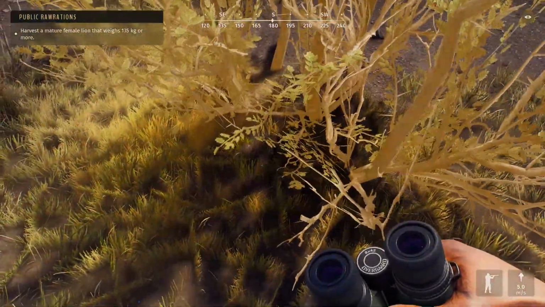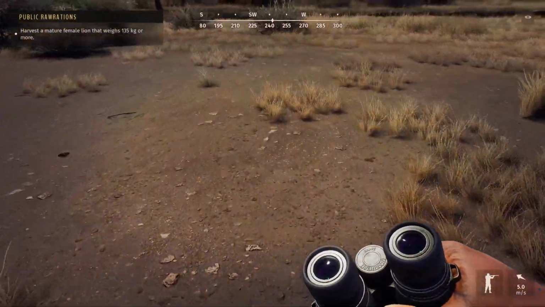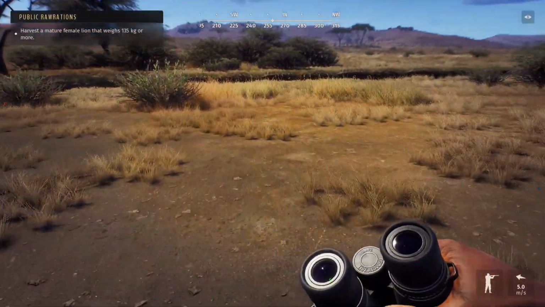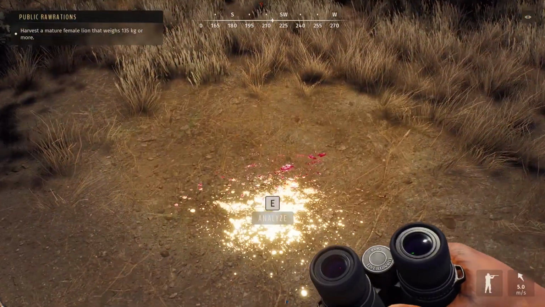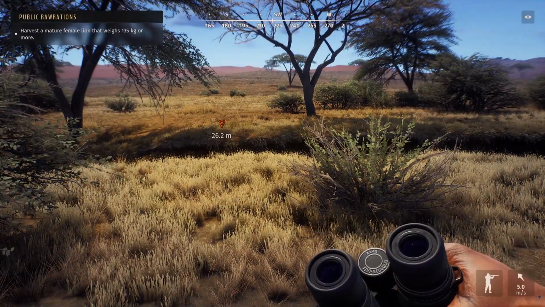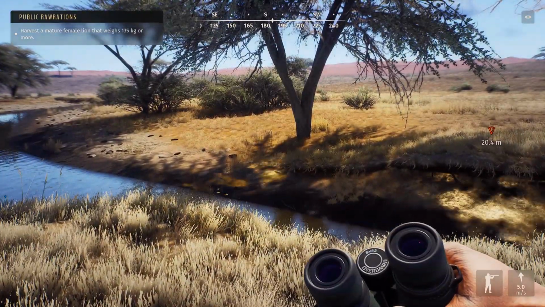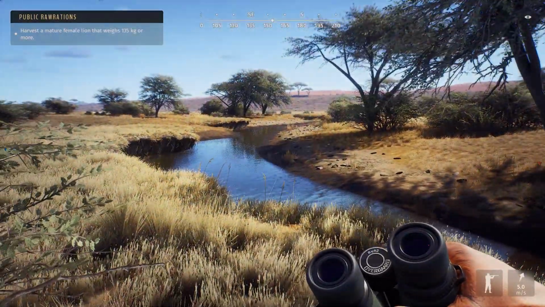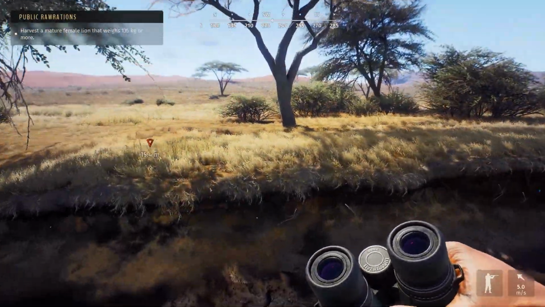What's this? Oh, it's for the wildebeest. I've got to do a mission with those actually, with a bow. So there's a shot. That is good. So that should be down somewhere. We've just got to find where the blood goes. Now, where has it gone? Because of the water. So there was a river here. That's why it was hard to see.